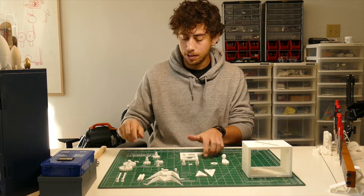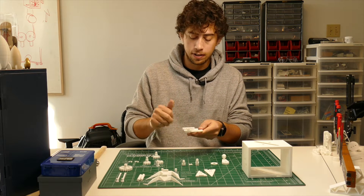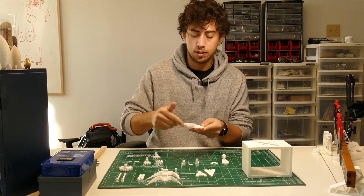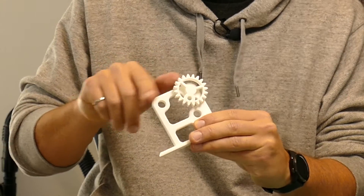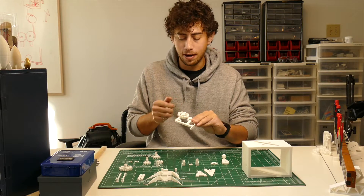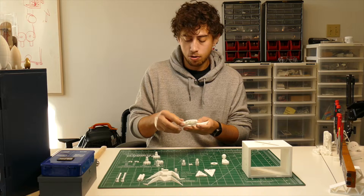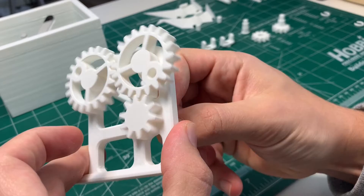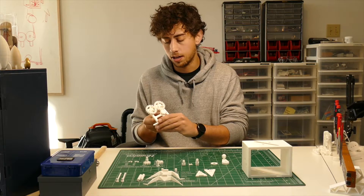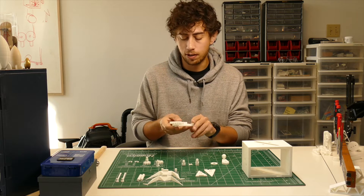The first step is to loosen up the gears in the holes of this frame. Put the gears in and just turn them around — make sure that they're spinning relatively well. This isn't precision machinery so it doesn't have to be perfect, but as long as nothing's catching it's good. Try putting all the gears in and spinning them together, and once you're satisfied with how easily they're spinning you can move on to the next step.